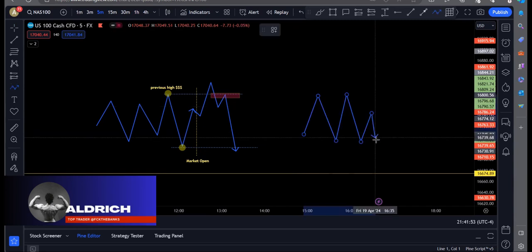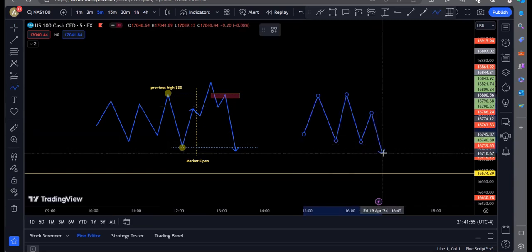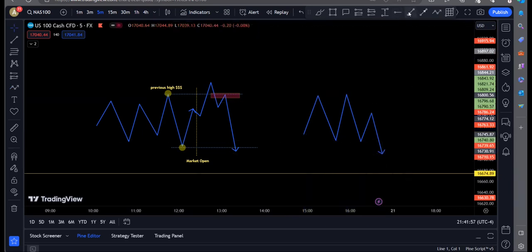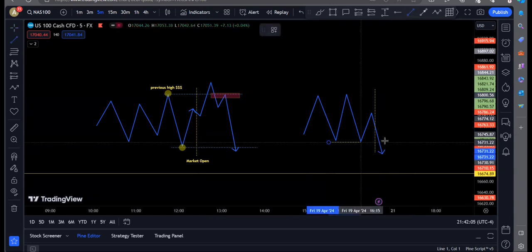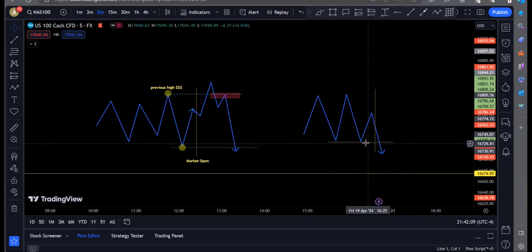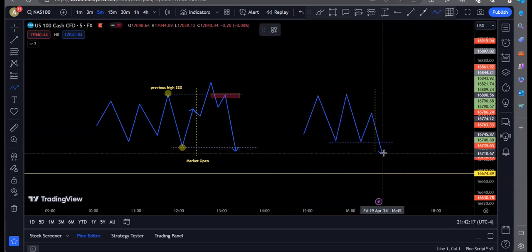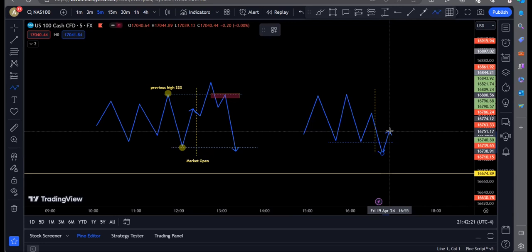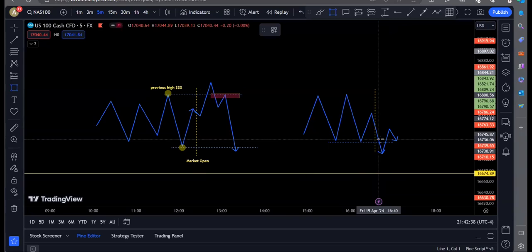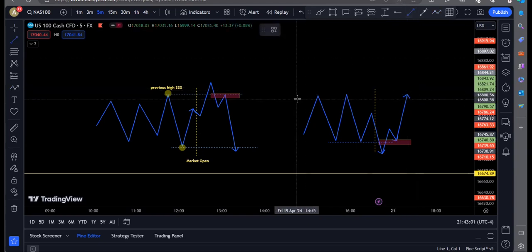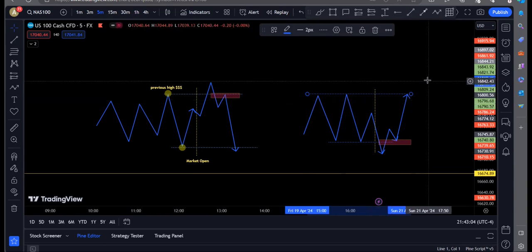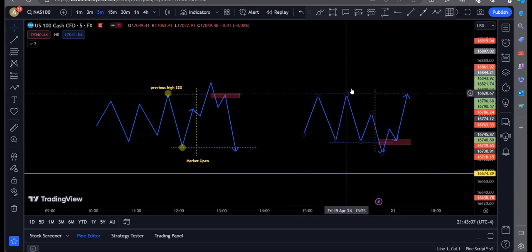This example is going to be for a buying opportunity. Let's say this is your market open time. As you can see, this is the previous low of the day if you look to the left. The only thing you've got to do is wait for a fake out or manipulation to happen. Next, you identify where you're going to enter, and then where your TP is going to be, which is usually the opposite liquidity area, in this case, the high of the day.